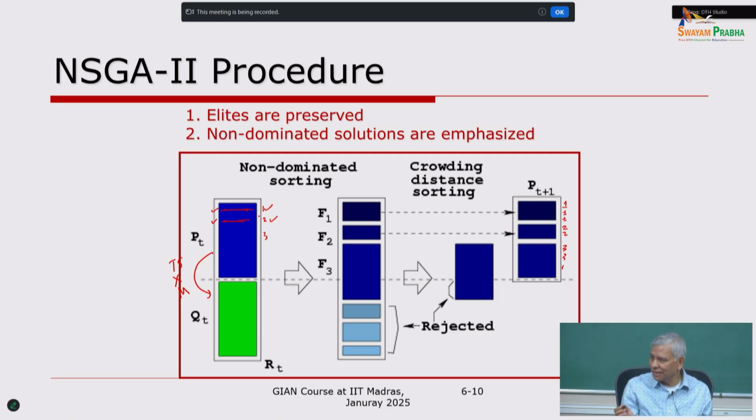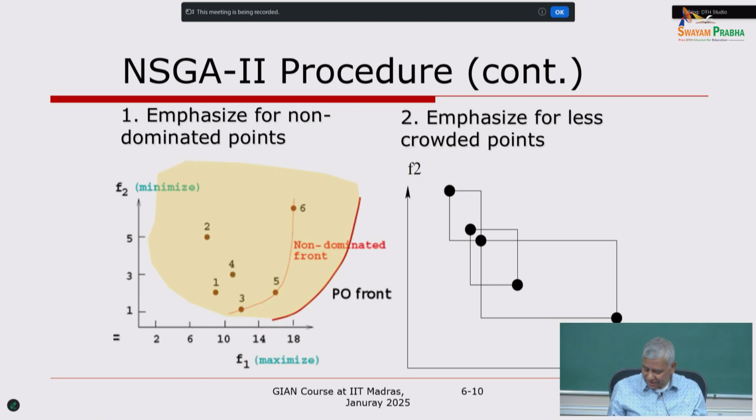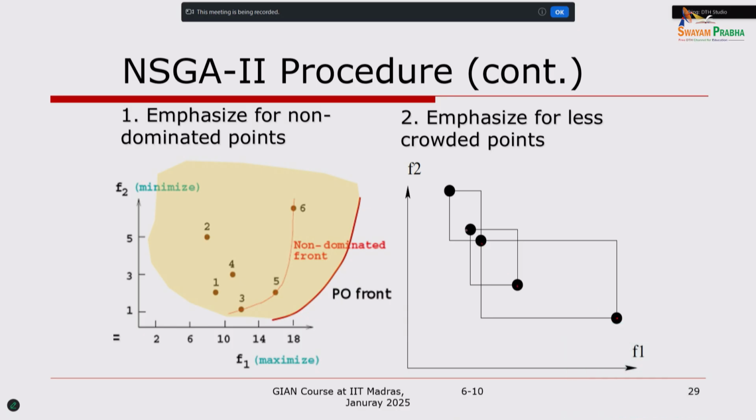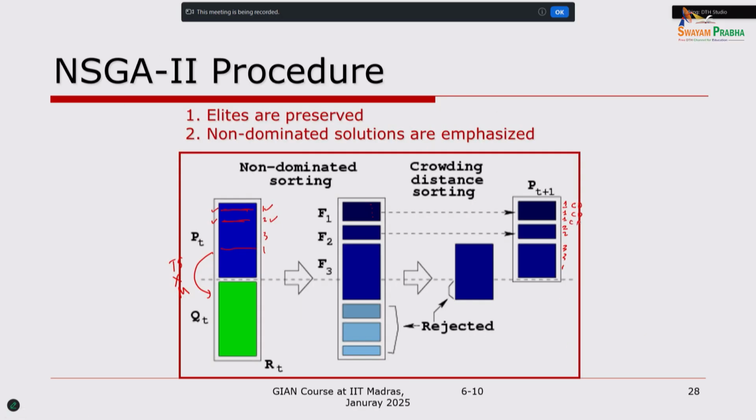So that is clear. What if I pick this one and another one here that's also belonging to the same class, because there could be multiple points in the same class? Which one shall I select? Random? Random will not give you the distribution that I'm looking for. With each one of them, I also have the crowding distance. Remember the way I did crowding distance? These ones are infinite, these ones are the size of the box. So each one of them has a crowding distance value. They are also passed over here.